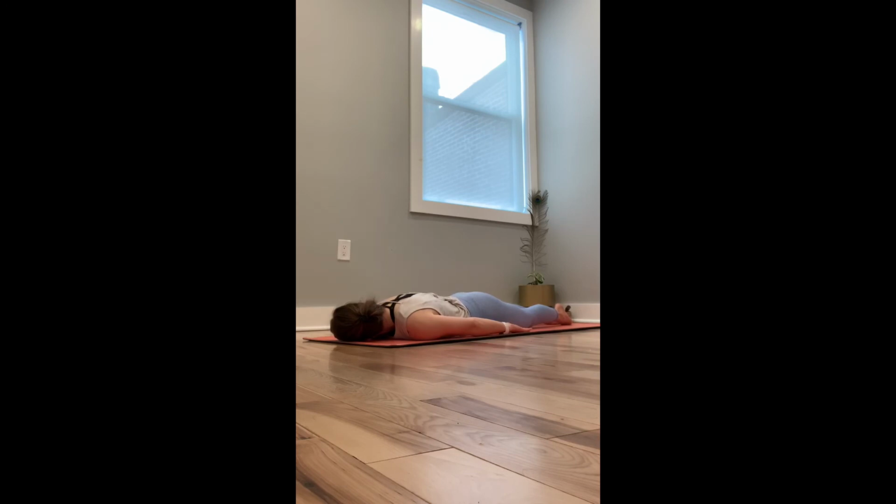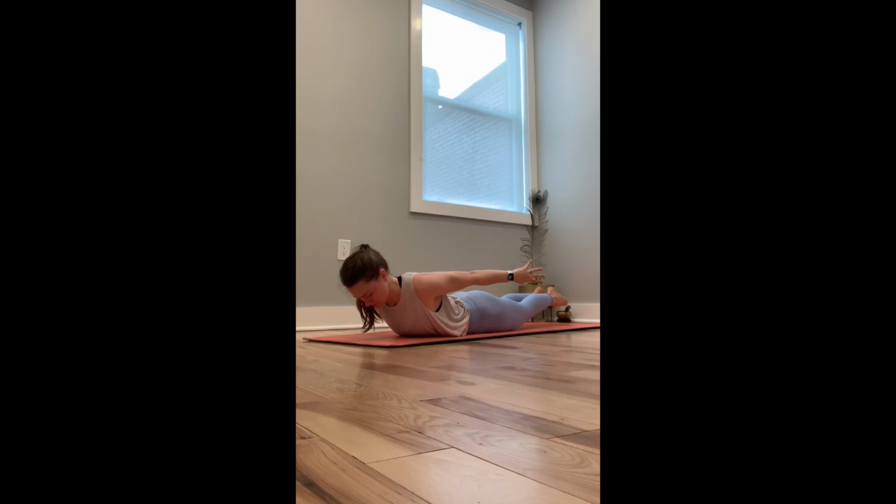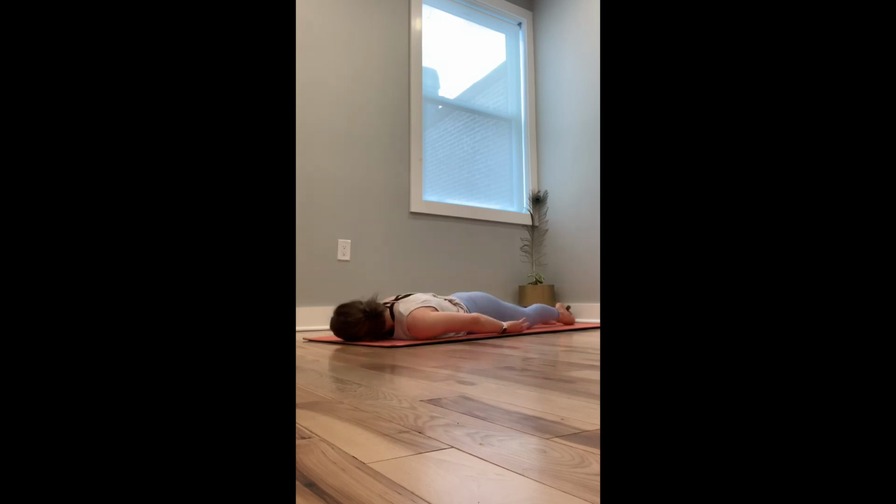Prepare for Shalabhasana, locust pose. On your next inhale, lift the arms, legs, head, neck, and chest for 5. Long spine. 4. Shoulders open up. 3. Reach the triceps higher. 2. 1. Exhale, lower down.